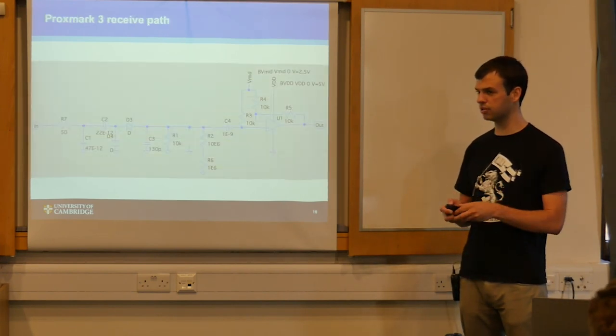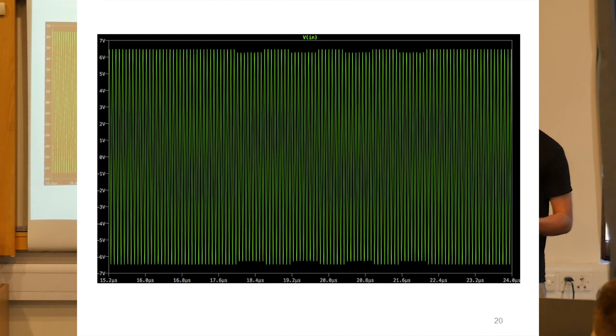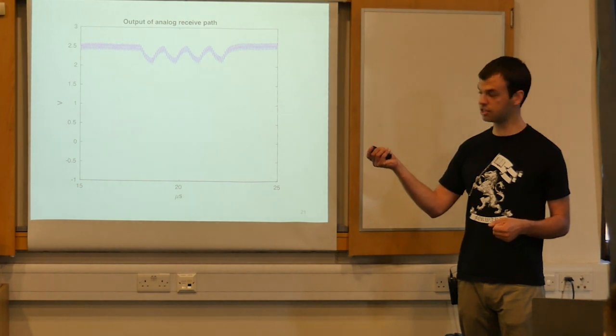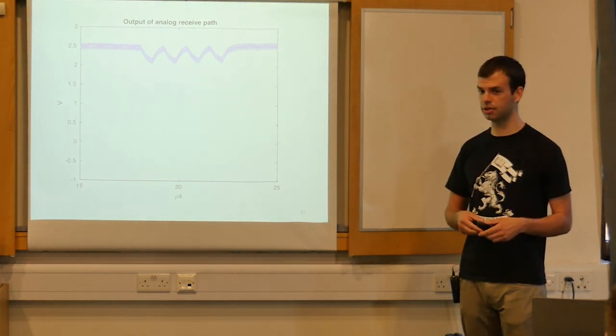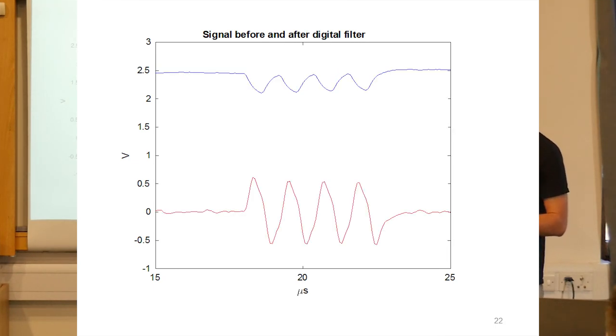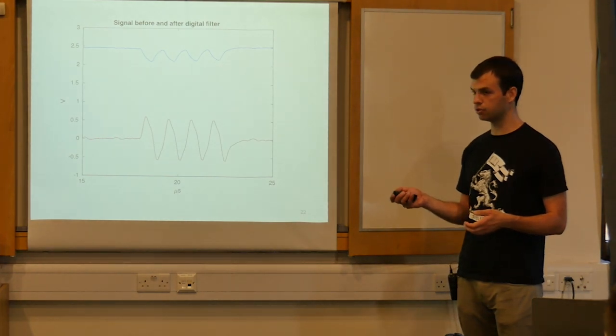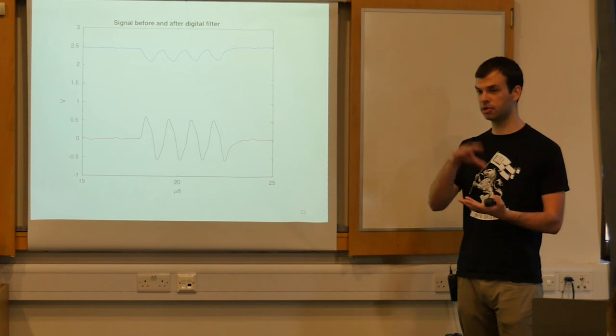And so this is the Proxmark 3 analog receive path. When it receives this input signal of a card communication getting sent back, it has a peak detector which outputs a signal essentially like this, and it still has in it the 13.56 megahertz carrier. Once you do the analog digital conversion, you do it at the same frequency as the carrier. So then in the blue there, we've gotten rid of that carrier just by passing it through the analog digital converter. And then there's some digital filtering, which is done in the FPGA code, which sets up the signal to be peak detected, which is then how the Proxmark 3 notices the ones and zeros.